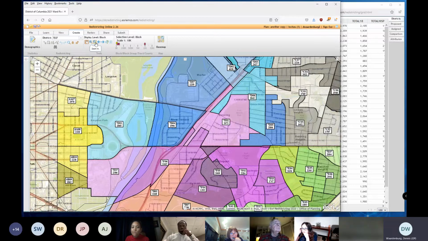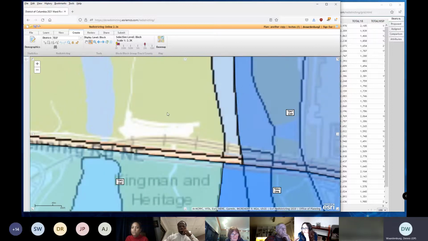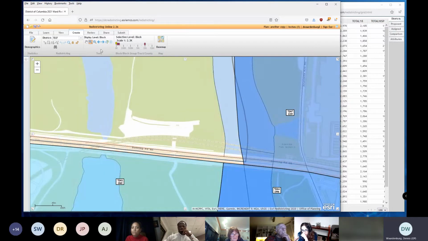There are also these two zooming tools on the menu, a magnifying glass plus and minus. When you click on one, they work with a click and a drag. So when you click and hold the mouse down and then drag, you'll be dragging a red box on the screen. And when you release the mouse, it will zoom in the map to the extent of the area in that box. So if I wanted to get in nice and close right on this spot on the river, I could drag that box and it'll bring me there right away.